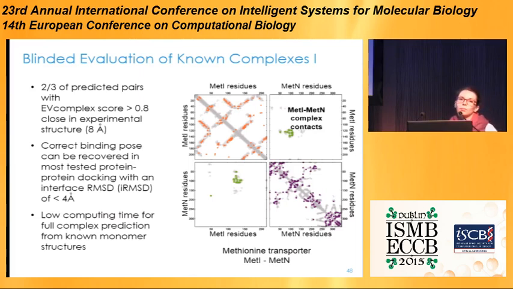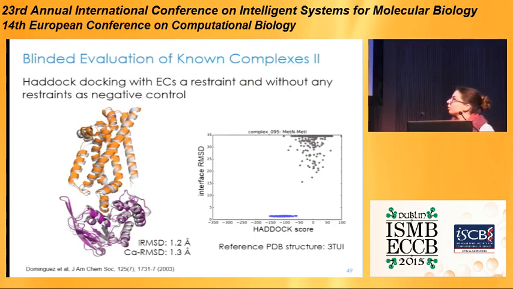The colorful dots are the residue pairs that we predicted with a score above 0.8. What you can see here already is that there are a lot of green dots on top of the gray dots. So the couplings that we get from our model coincide with the residue pairs that are actually close on the interface between methionine transporter subunits I and N. When we use those green residue pairs as constraints for docking, we get a model, shown here in orange and purple. If you overlay that with the solved structure that we used to make the gray dots on the slide before, you see that they coincide very well.